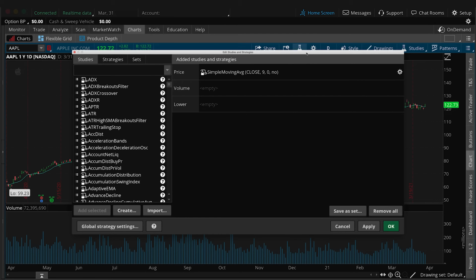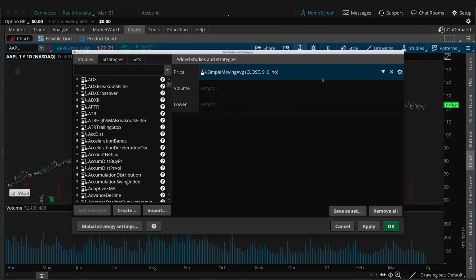So here in the right window of the pop-up, you'll see we have price, we have volume, and we have lower, because some technical studies are applied to the price chart as the simple moving averages. Some are applied to that volume window that we see down below. And then finally, we may have some that are applied even lower than that. Down below the volume, we might want to add another technical study. But for now, let's customize our simple moving average.